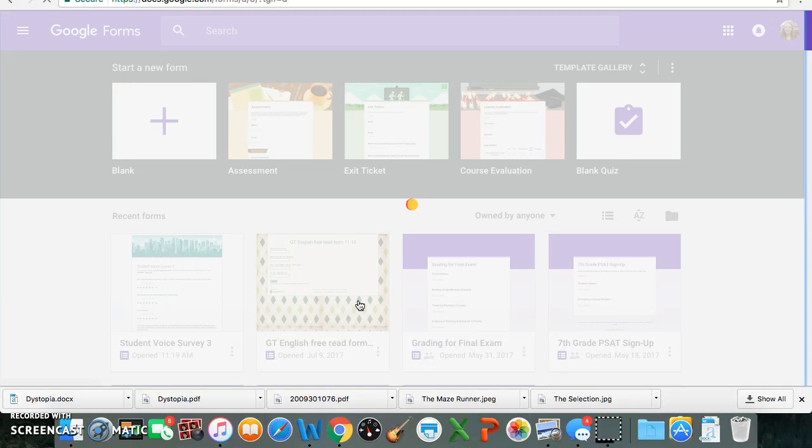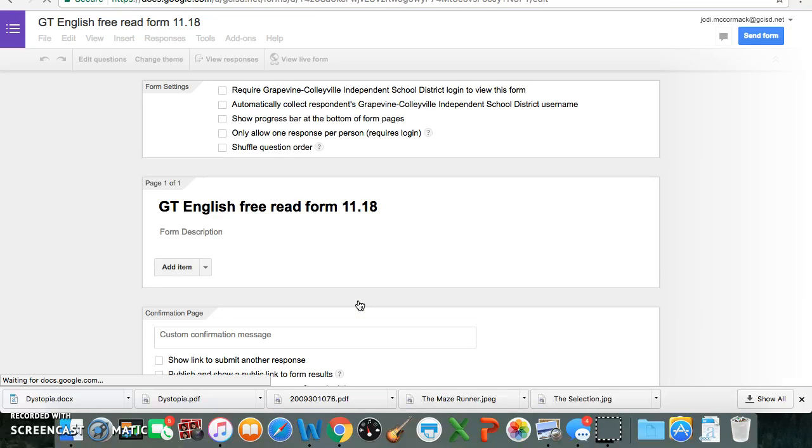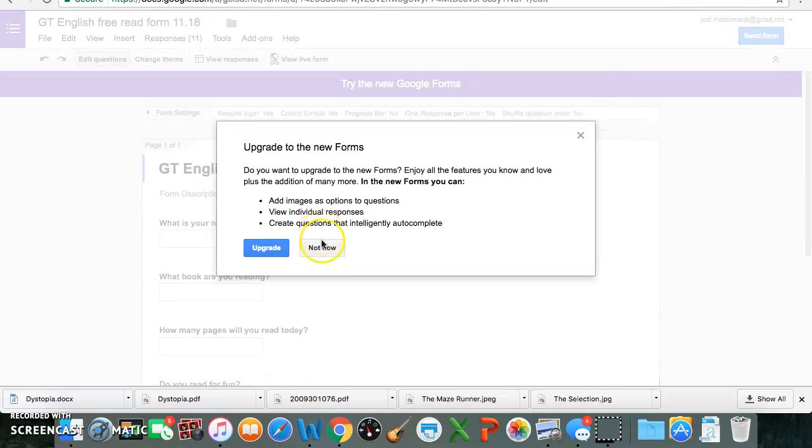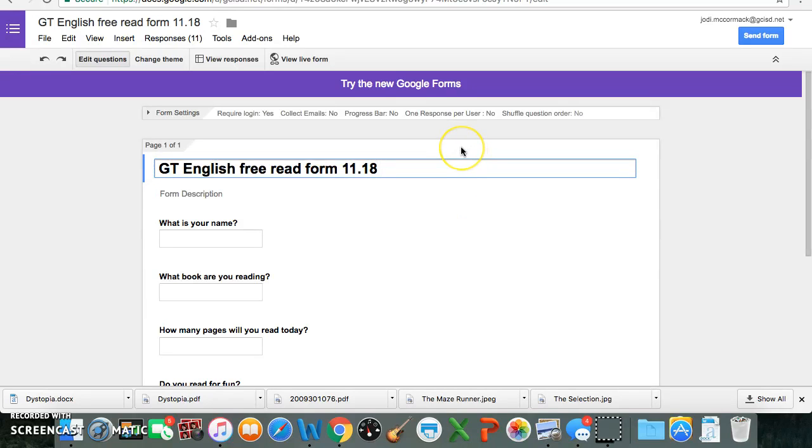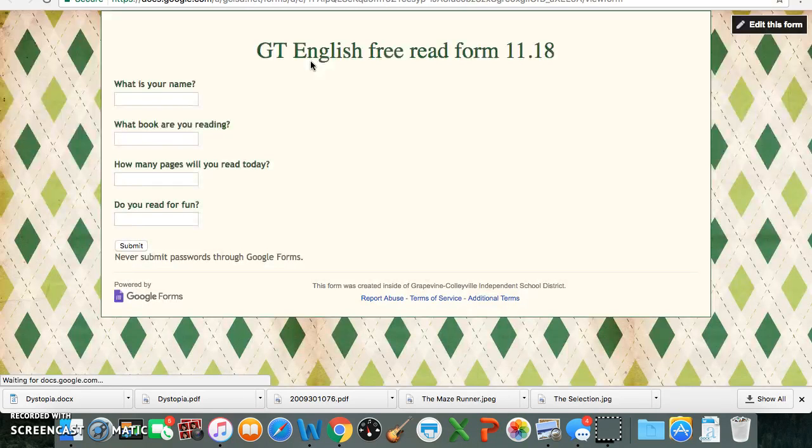Whenever I give my students free time to read, I really like to hold them accountable for that. So this is what the form looks like when you create it, and you can title it and then check for understanding like that. This is what the form looks like when you send the link to the form, and students can just type in their names, like, my name is Jody McCormick.